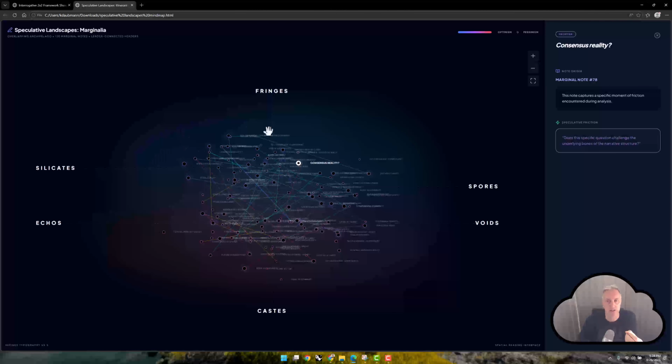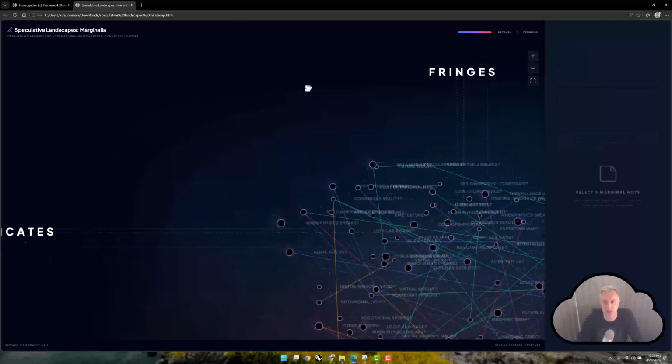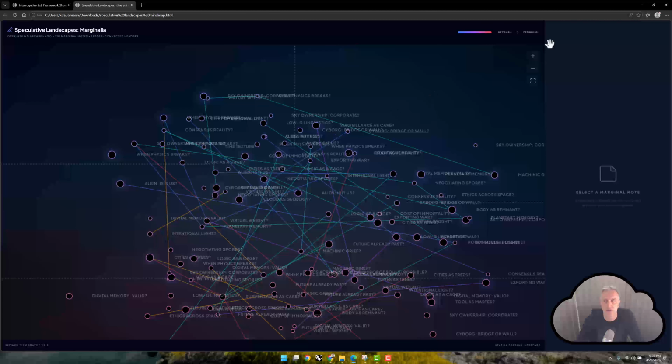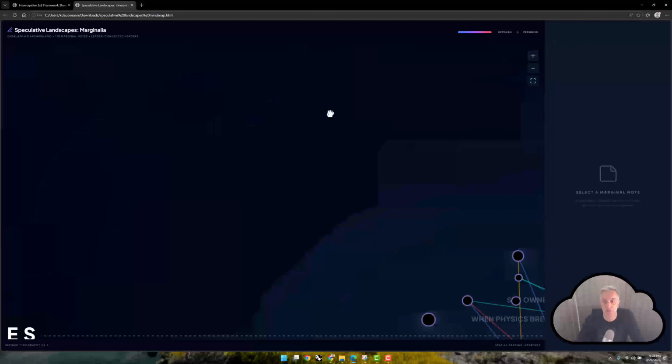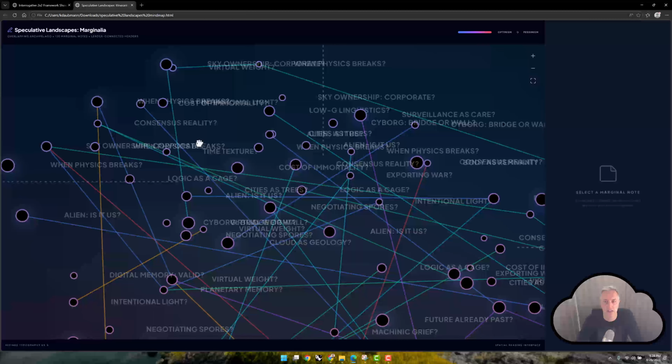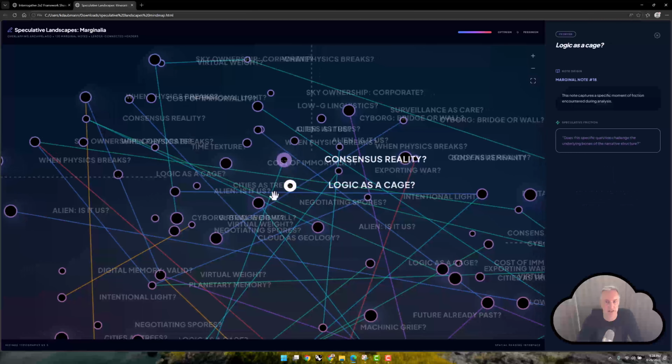And then I also asked Gemini to help visualize whether there were key themes. And so here we see 6 themes related from a series of questions: cities as trees, machinic grief, and we can click on these. In every case, they're interactive, and so I can zoom in to more detail and be able to look at these and click on them and do that.